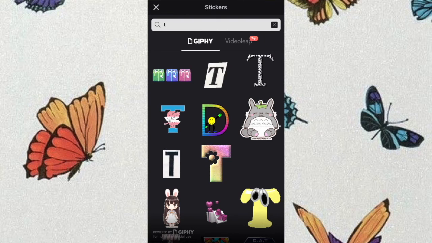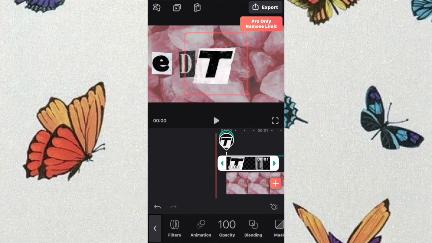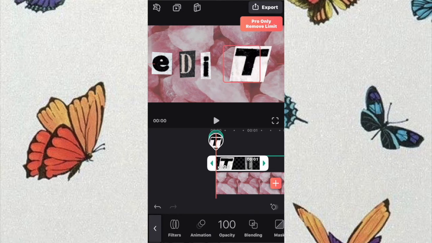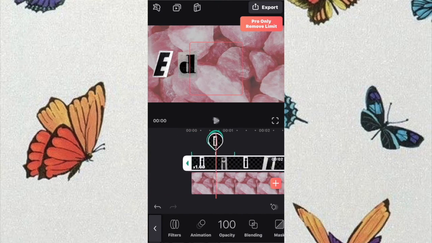And you can choose to write anything that you would like to, because the thing I really like about Video Leap is that you can add as many layers as you want. It doesn't have to be like only 2 letters long. So that's pretty much how you do this edit. And yeah, so you can upload this and you're ready to go.